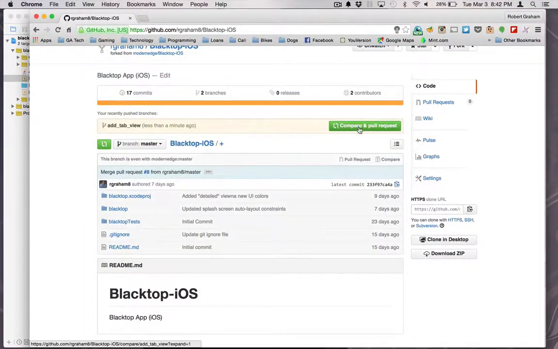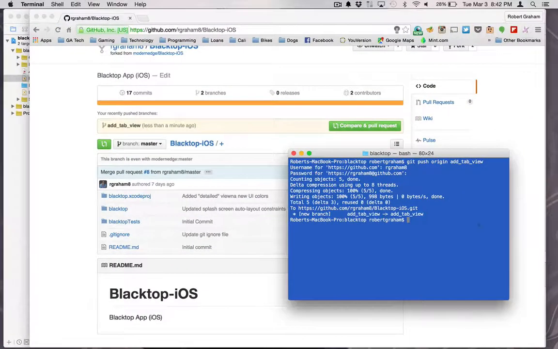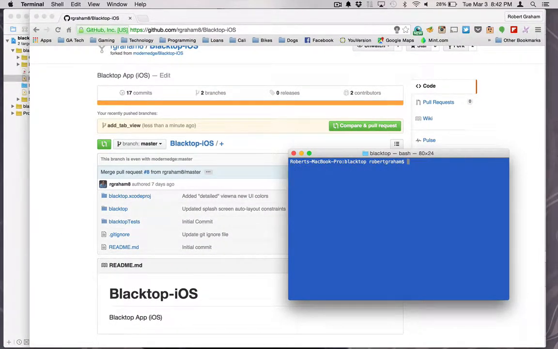It's asking me, hey, do you want to do a pull request? But we'll come back to that later. So now I made my changes and I'm done. Normally you will go ahead and do a pull request, and then you go back to your master branch, and start working on a new branch because you want to start working on the next issue. So you start some new branch.